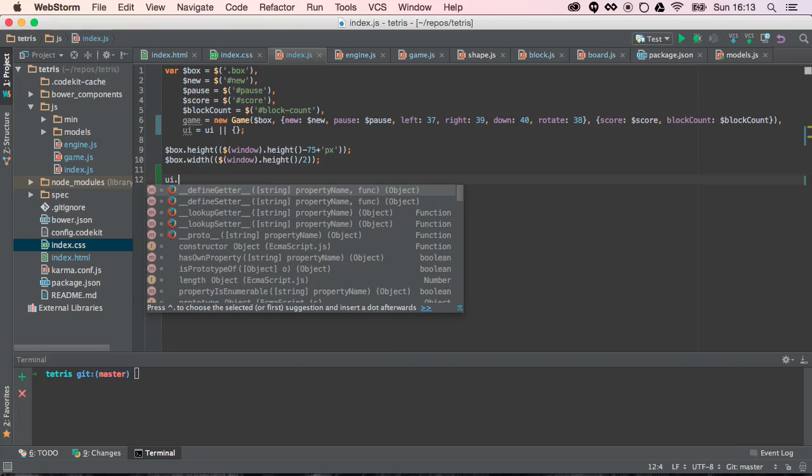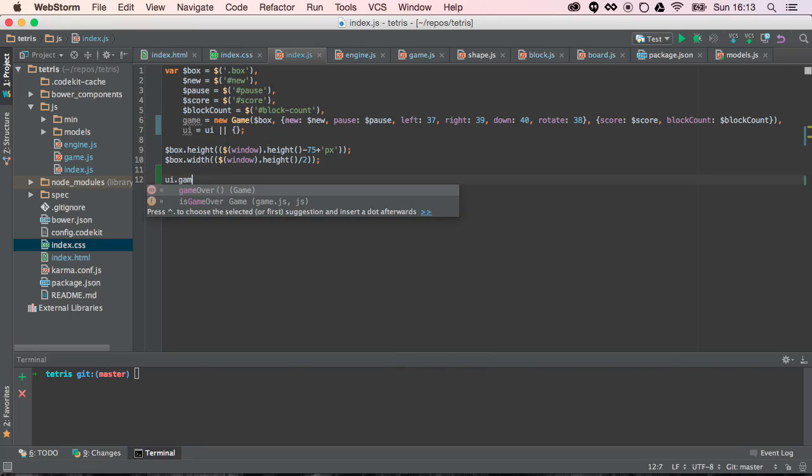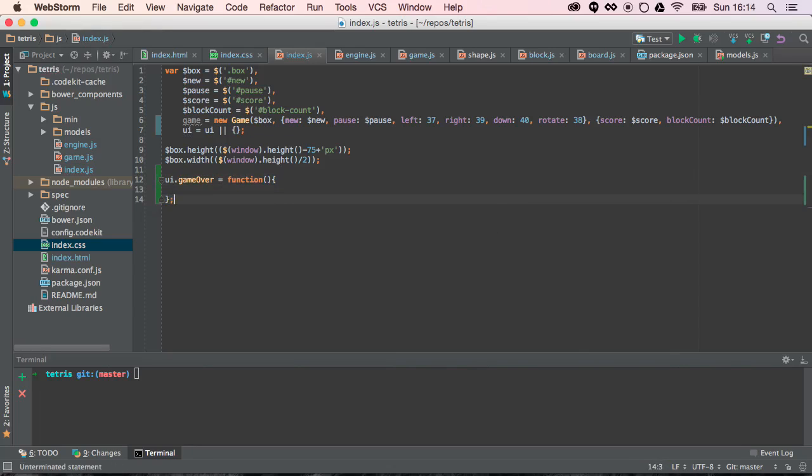And so UI, you use it kind of like we were doing with self, with the objects. You do self dot whatever to expose the function. So now we can just do UI dot something. So UI dot game over equals a function. And we want it to take what, a score, time, which we don't have anything for at the moment, score, time, and blocks, or block count.